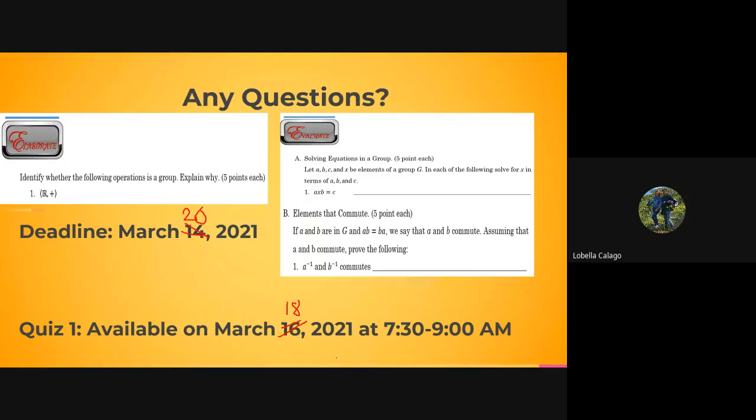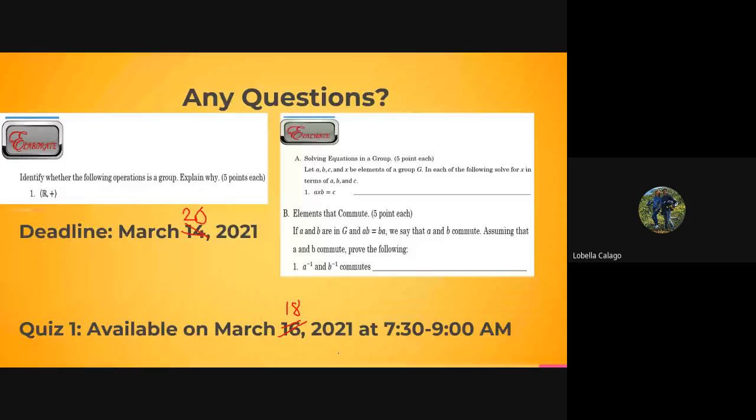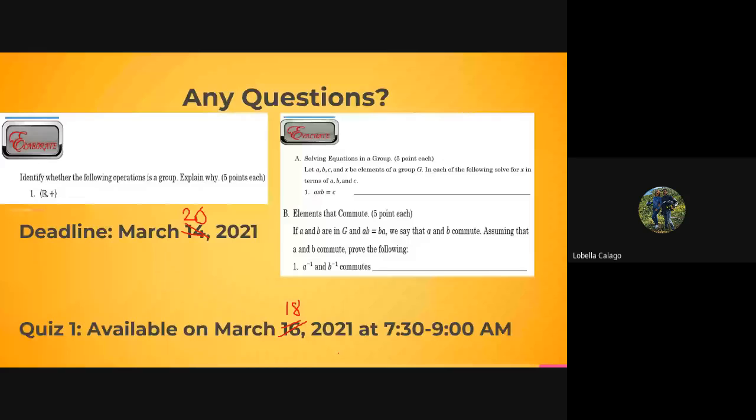So, any question? I guess no question. So, ngayon, ito yung ating activity, kailangan nyong i-prove. R plus, is this operation a group? Yung kanina, example natin is integers and rational numbers. So, you just need to prove if the following operations is a group. And then, with the use of ating ginawang proving. So, gagamitin nyo din yan.